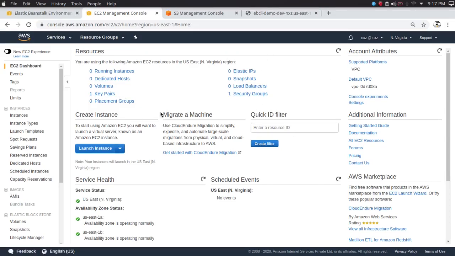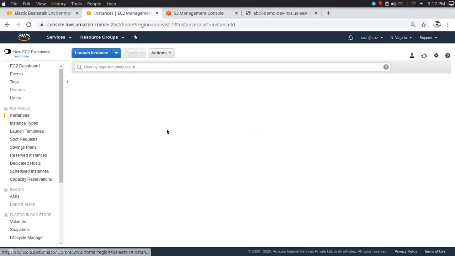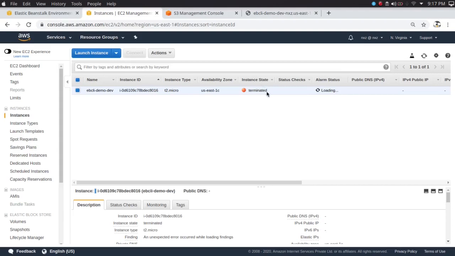So the state is back to normal. So that's quite nice. Let's see one by one, instances. It's always a good practice to verify if it has deleted all your resources, because if it hasn't done that, then it will end up eating your free tier limit, and that would be a problem, right?